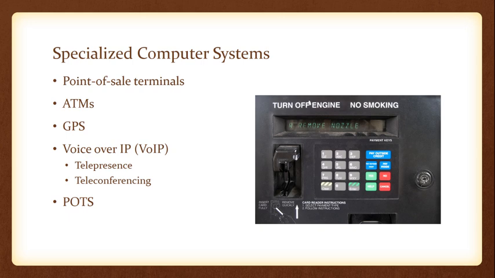The next thing is called an ATM. If you didn't know, ATM stands for automated teller machine. And that is a specialized computer system because it's designed for banking purposes. It uses something called multi-factor authentication. What that means is that whenever you use an ATM, you don't just have to prove who you are once. You have to prove who you are multiple times.